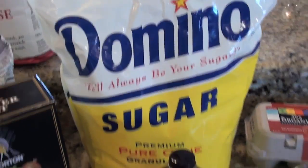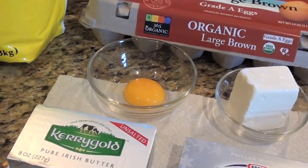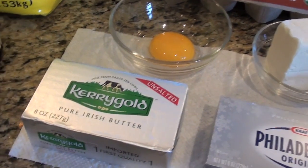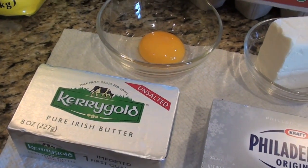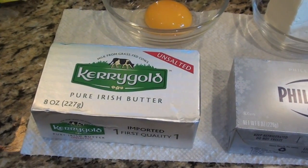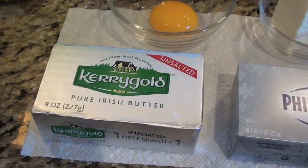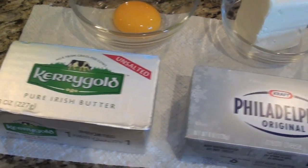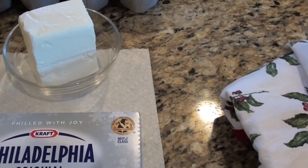The wet ingredients, or dairy ingredients in this case, include 1 cup of butter, which is 2 sticks. I love using Kerrygold Pure Irish butter. I call it my secret weapon in baking. This is at room temperature now, and 1 block of Kerrygold is equal to 2 sticks or 1 cup of butter. 3/8 block of cream cheese.